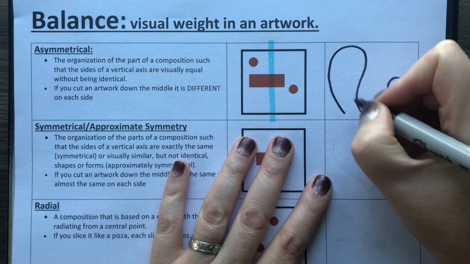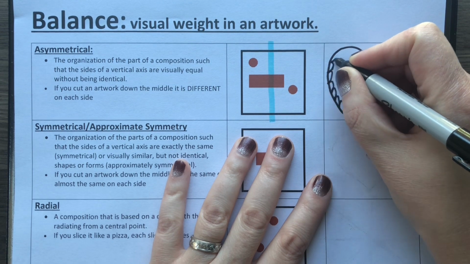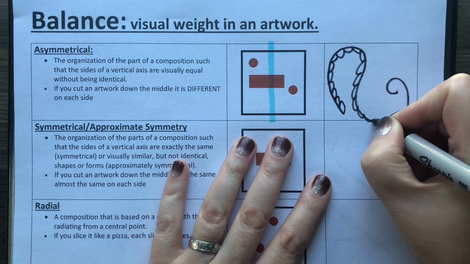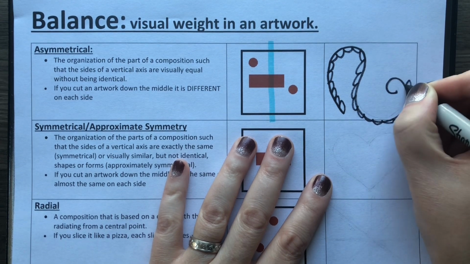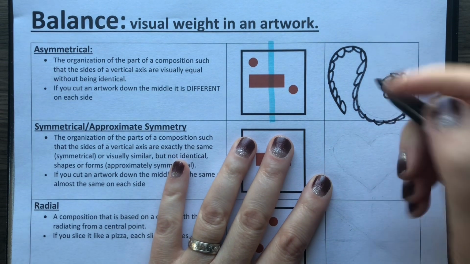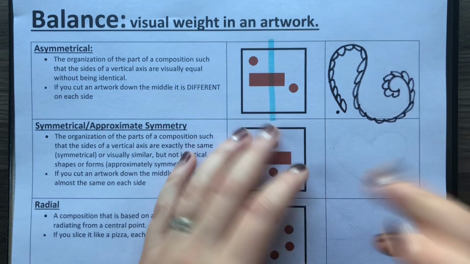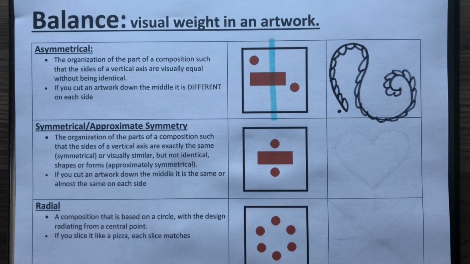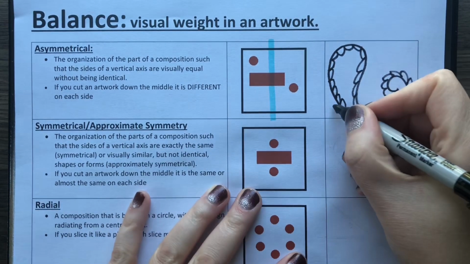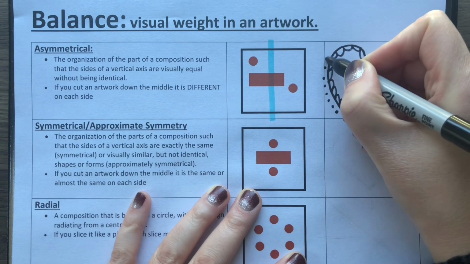Now I like Zentangle stuff, so I'm going to make this have a little leafy pattern on one side like this, and then maybe I want to do some little dots on the other side. I think I'm going to switch pens because apparently I picked the pen that was out of ink. So here we go. Oh, that one's a little better. Okay. And I'm going to add dots on this side.